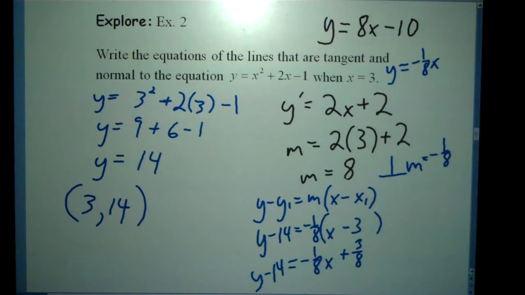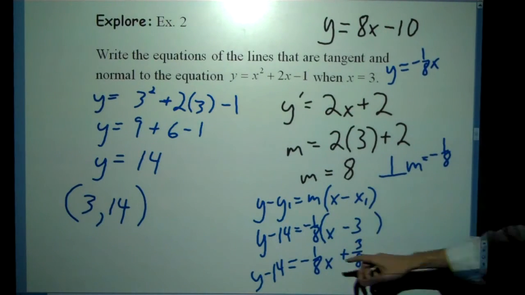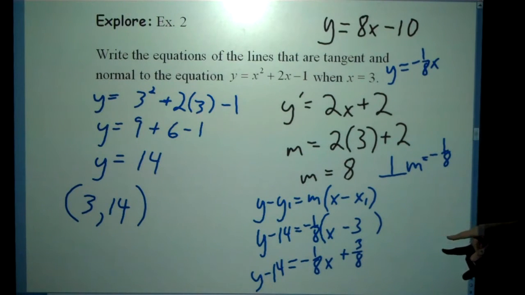And I'm going to reach for a calculator here. Obviously, it's going to be 13 and 5/8. No, 14, I'm just adding on. So 14 and 3/8, I guess, if you want to do a mixed number, but I'm not really a fan of that. So let's do 14 times 8, and add 3 more on. So I'm getting 115 over 8. 115 divided by 8 gives me 14.375. That's the one.